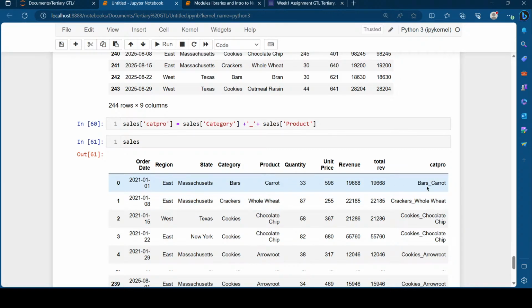So we've been able to create new columns, depending on what you want to do. Now that we've been able to create them, let's look at how to delete rows from the data frame that we have. We can equally delete rows that we don't need from our data set.